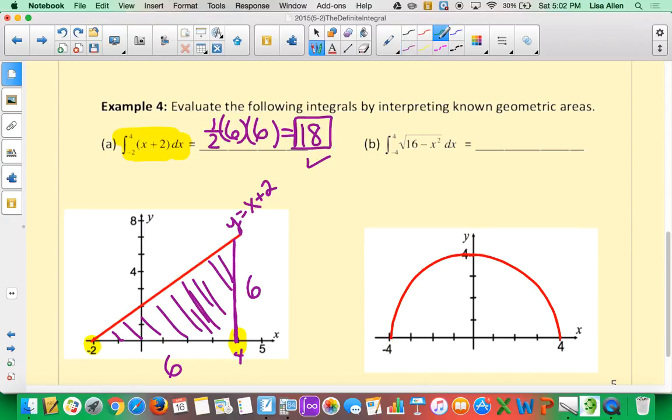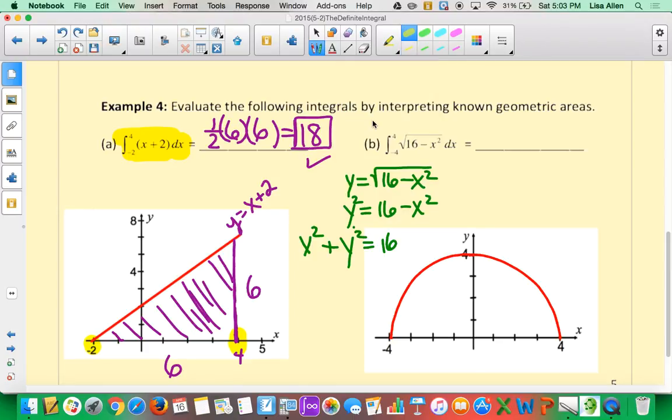We have the equation, the square root of 16 minus x squared. And if you recall, when you see this, if you make this y is equal to the square root of 16 minus x squared, recall if you square both sides, you would get this. And then you remember your study of trigonometry where you're dealing with the unit circle and you have x squared plus y squared is equal to 1 squared. And you know that that's the unit circle, and this is just the circle centered at the origin with radius of 4. So just so you're familiar with this particular integral, it comes up so much in the AP exam as well, the square root.